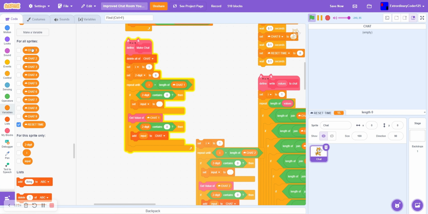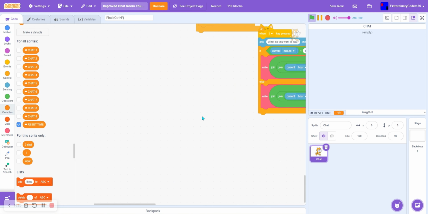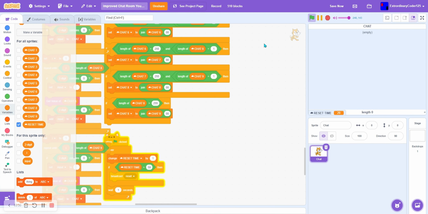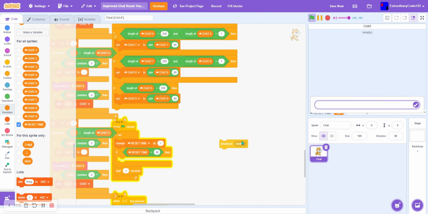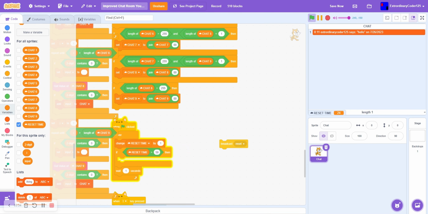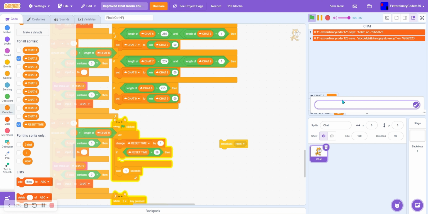Because like if I just, let's turn off the reset timer for a second. Okay. If I write hello and then, I don't know, I'm just gonna write the whole alphabet. Yeah, I'm just gonna do it until I see that chat two has been filled up.